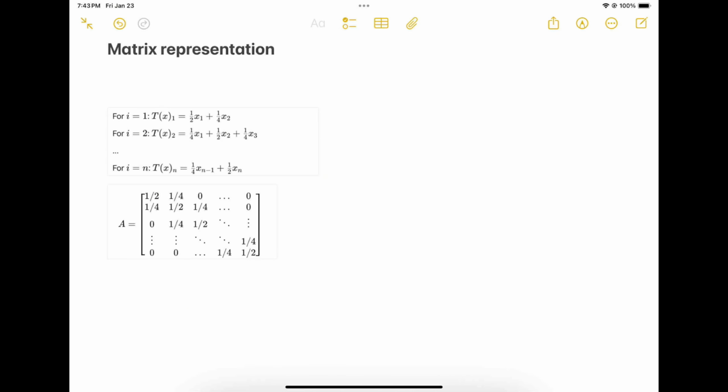To find the matrix representation A, we look at how the operator acts on each component of the vector. By applying this linear transformation across the entire vector, we effectively blur the sharp jumps in data, resulting in a smoother, cleaner signal. Our goal today is to translate this mathematical rule into a formal matrix representation. As derived previously, the matrix A for this transformation is a tridiagonal matrix. Since the boundary conditions are zero, the first and last rows only have two non-zero terms.